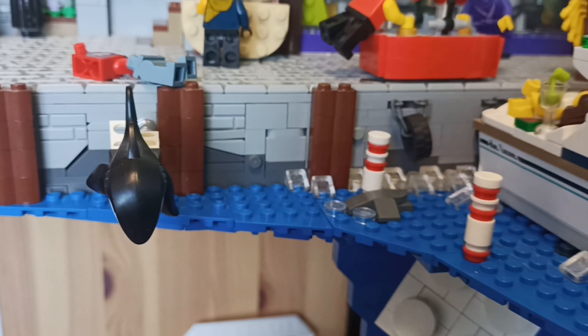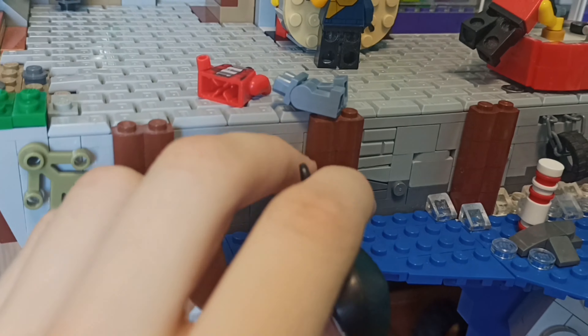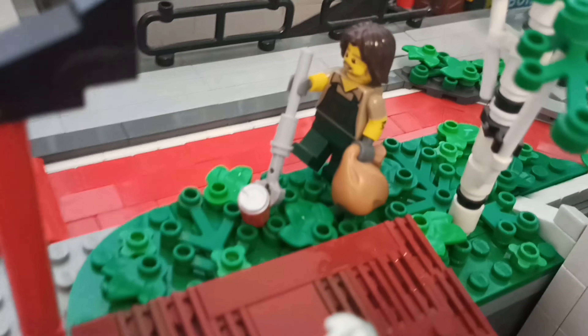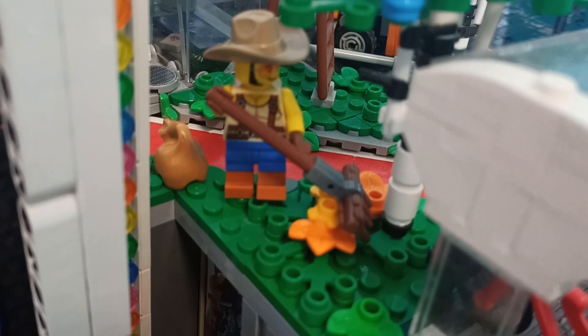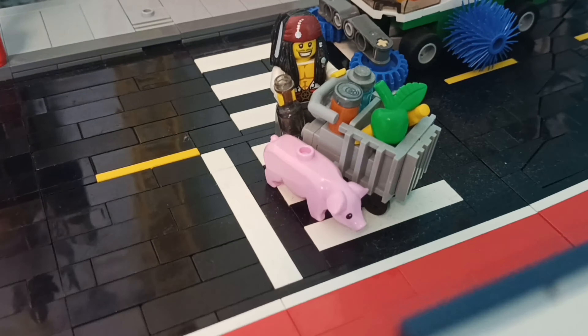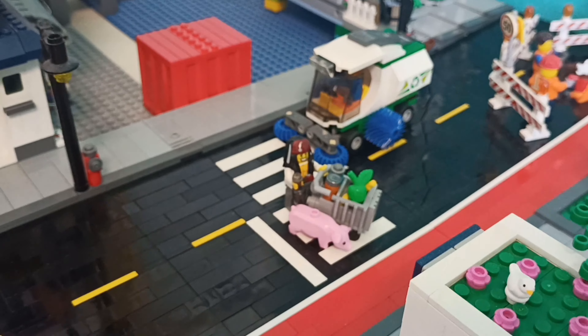And down under the pier I had to just throw some studs, but I think that still looks good. Today I also improved this wall — it looks a bit better than before, you maybe don't see the difference, but it does. And here I put this guy dressed as an orca jumping into the water, and his clothes are laying here because he jumped into the costume. And as we'll go up, we'll be able to see this guy just cleaning up the trash, so that's pretty cool. This guy is also doing some work. And as you've seen, I got a pig and I gave it to this homeless guy — his poverty is growing, now he's got a pig and a shopping cart, so that's great.